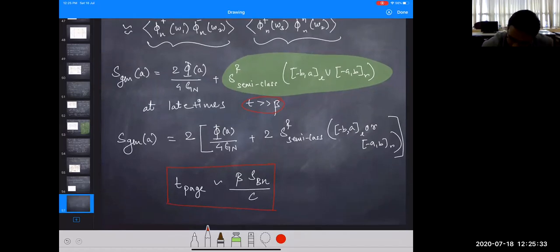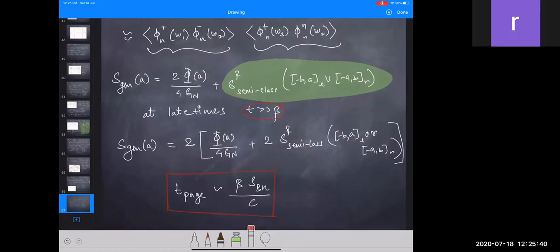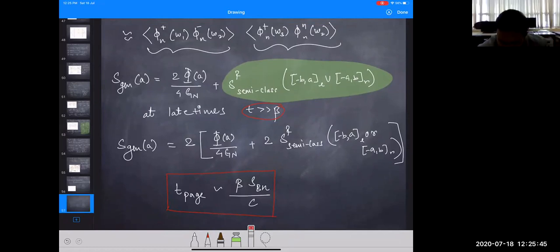Now this is the computation I really want to do. First of all, for any possible a, a doesn't have to be extremal. Right now I'm not writing a as a extremal, I'm just writing a as a. It's still a contender surface, and for any contender surface this cluster decomposition will happen, and this formula will be approximately valid at late times. Now I'm just doing the extremization problem at late times.